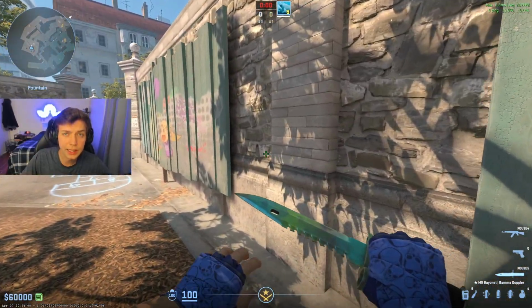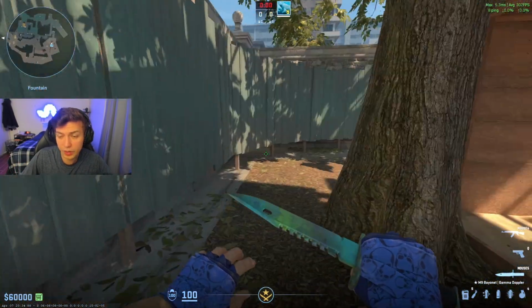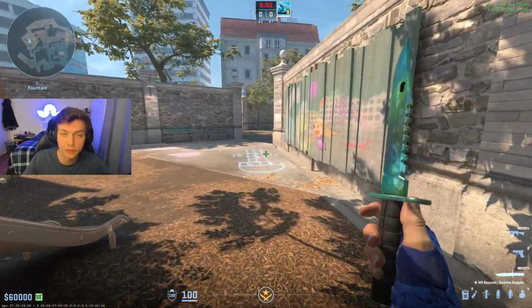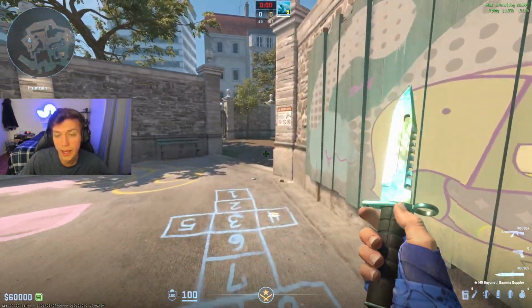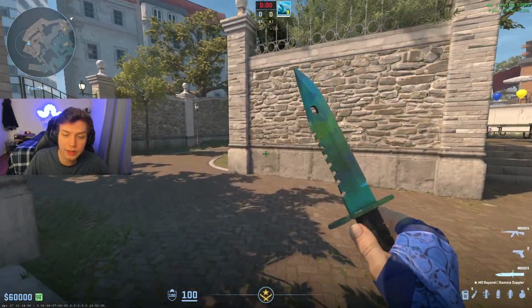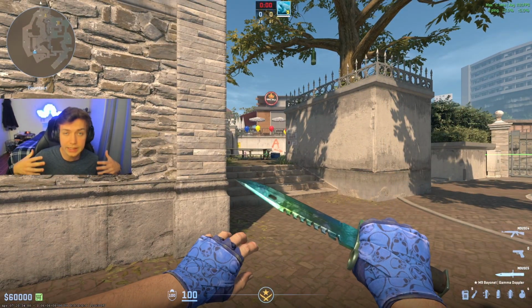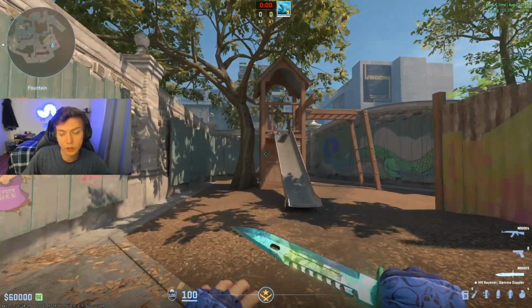Let's say your B lurk dies. You are screwed in this round, because now you have no information over towards B. If your B lurk dies, that means the CT's probably got information over towards B that there's only one there. And now you're forced to go A. And by the time you're going to be able to run up A, the CTs will be rotated to stack A. So again, T side is extremely hard on this map, but here are some ways that you can turn it in your favor.